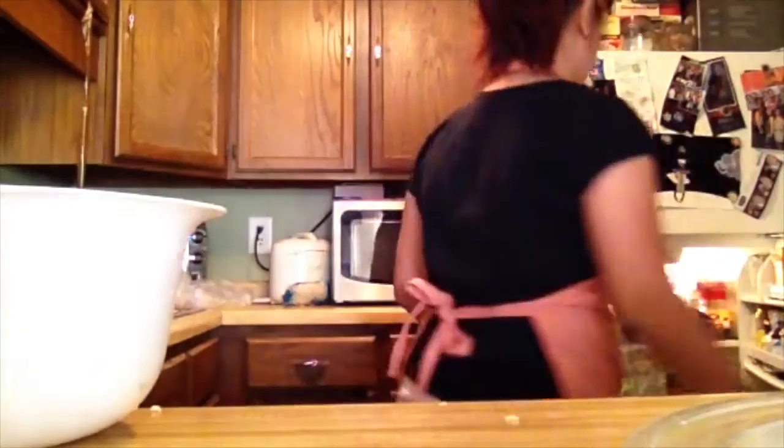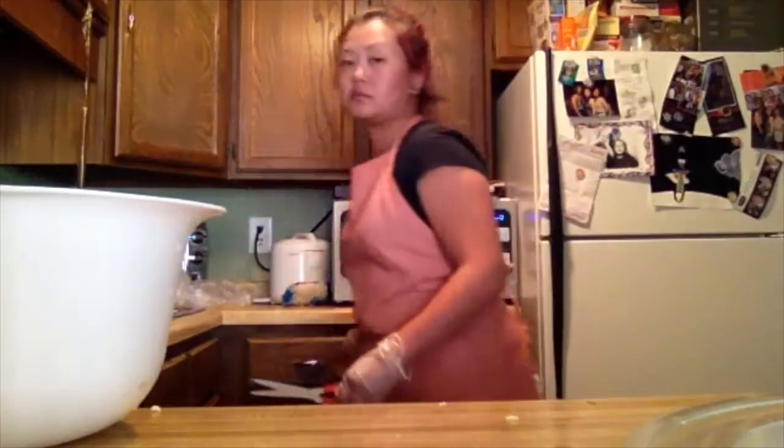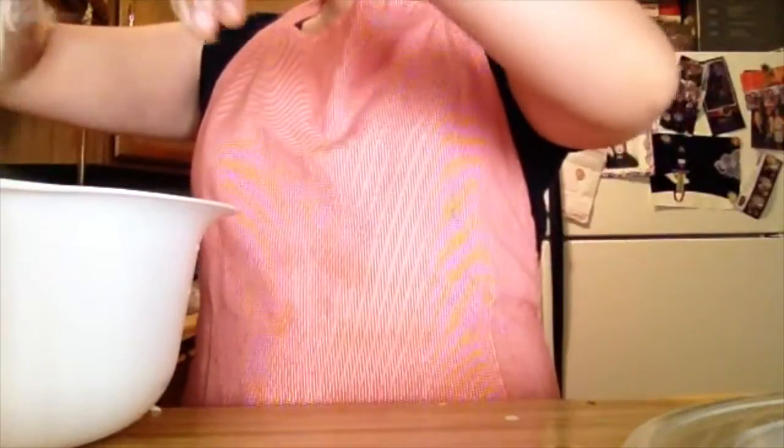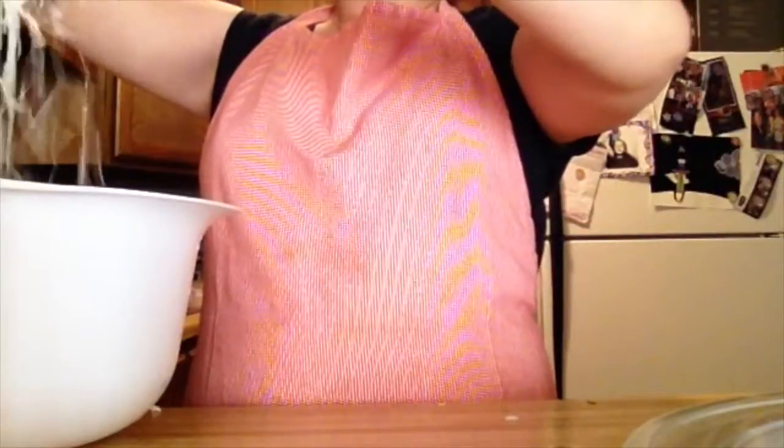To cut the glass noodles, you're going to need a pair of scissors. Just grab a handful and snip away. Just pretend you're giving someone a really ugly haircut. The length of the noodles don't have to be perfect. I usually cut mine into 1 to 2 inches.